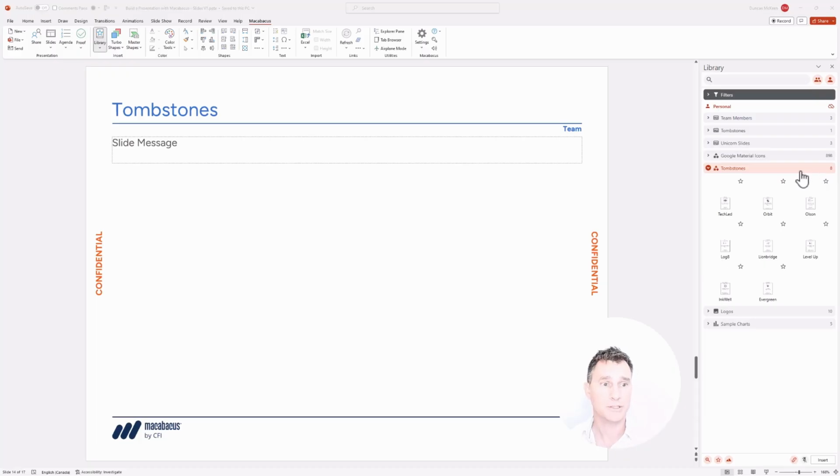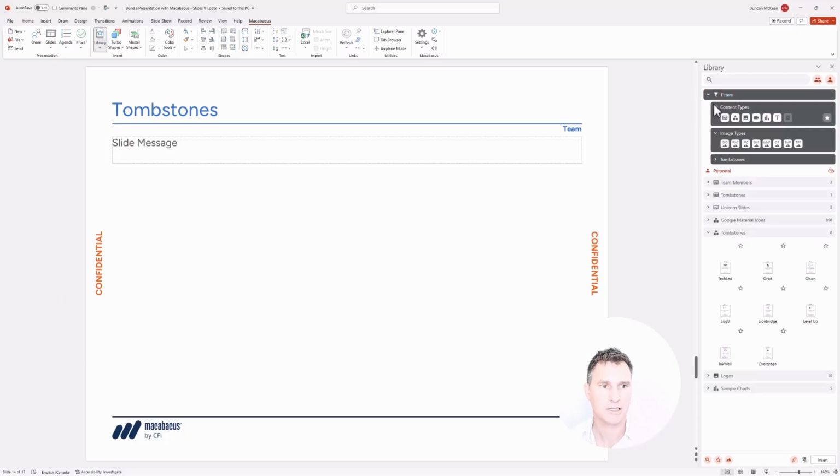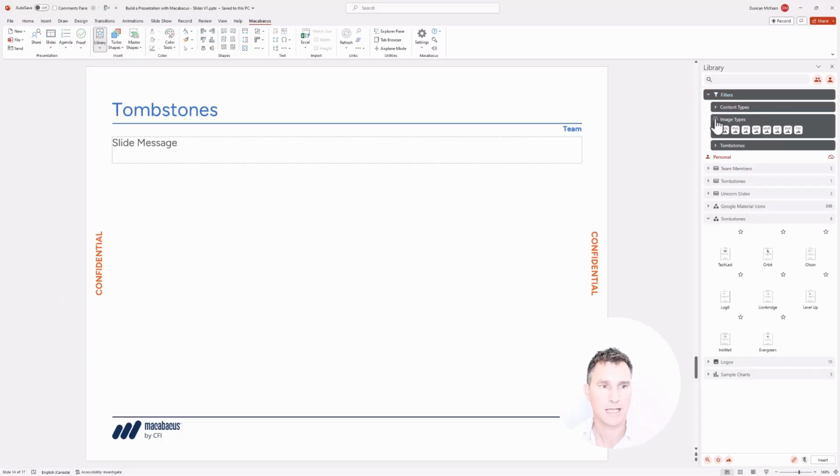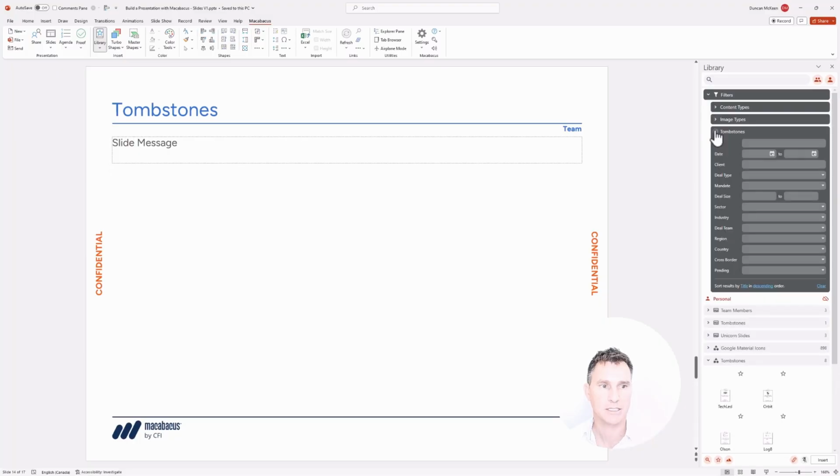So what we can do actually is head up to this filter section here. Let's expand the filter section just like this. Let's collapse content types and also collapse image types and expand tombstones. What we could start doing is filtering by deal type right in here, mandate, deal sizes, sector. This is amazing. So down here, you can see we're showing all 8 tombstones.